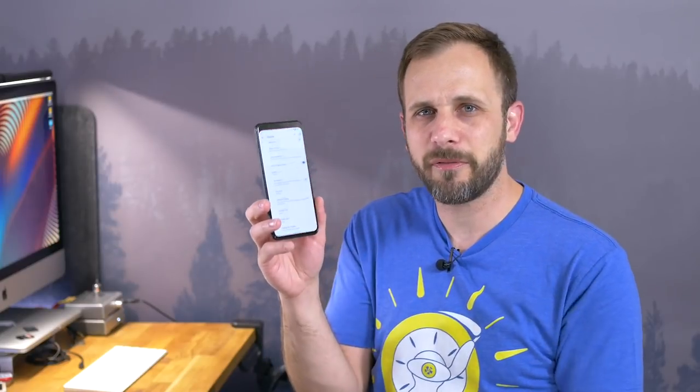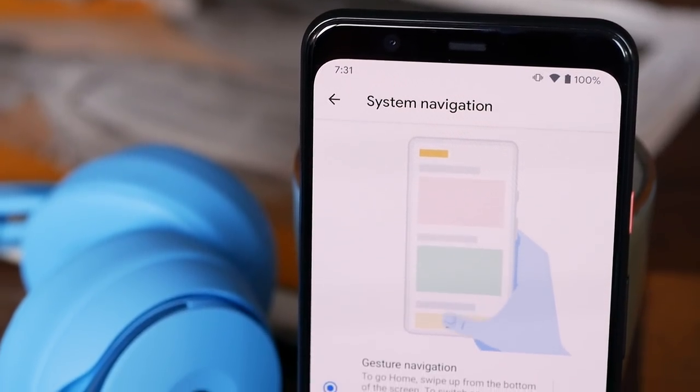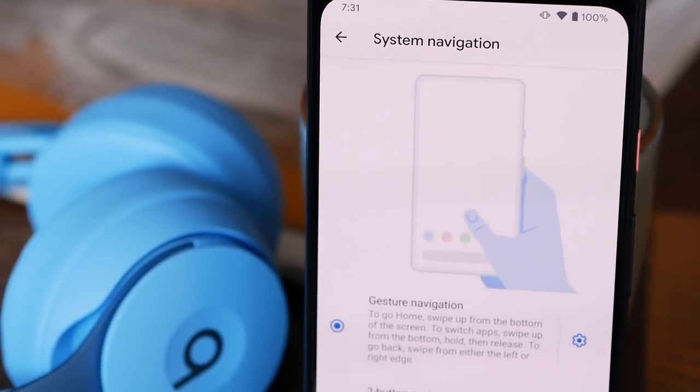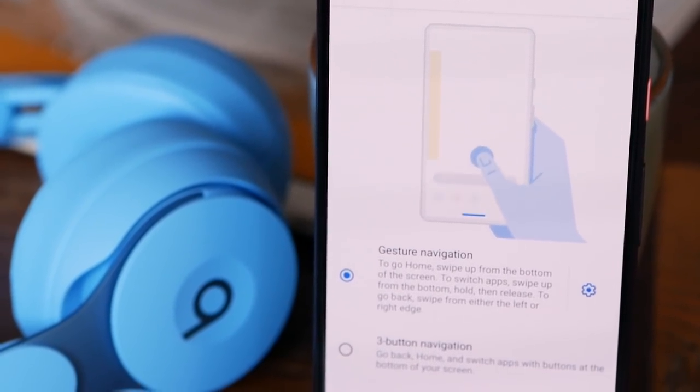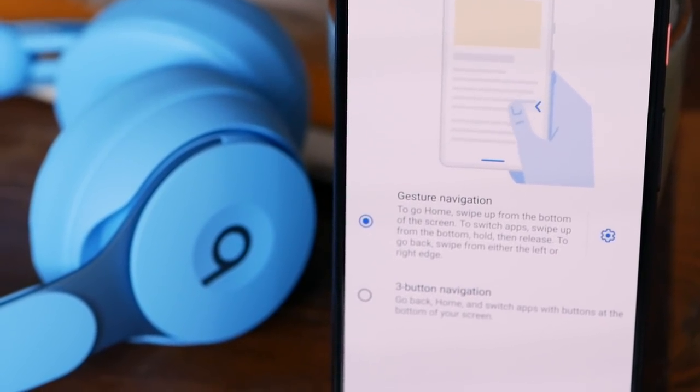Android 10 has done a couple of things that I think are pretty nice, including some of the gesture systems, which I'm accidentally triggering here as I flick my finger around. But I like the new gesture stuff that they've introduced with Android 10. It's actually honestly quite a bit like the latest iOS gesture system, which I'm happy they copied, but I'm actually not gonna give Apple credit for this because that gesture system to me harkens back to the gesture system on the old Palm WebOS, which I loved. And so I think Apple ripped off Palm and then Google ripped off, well, maybe they ripped off Apple or maybe they ripped off Palm, but either way, I'm happy about it.